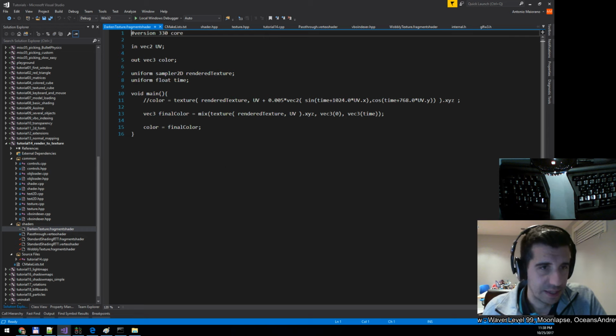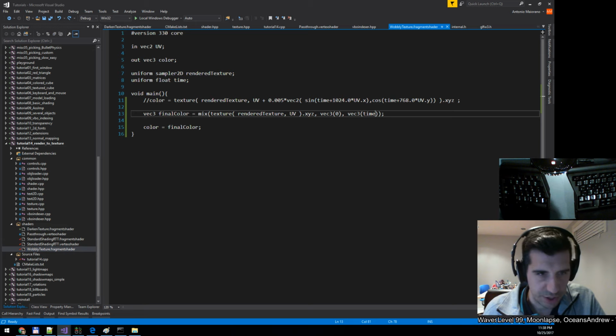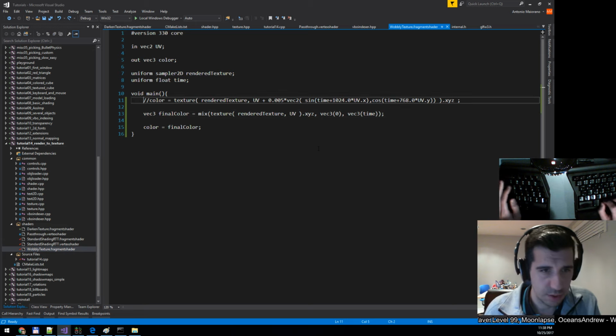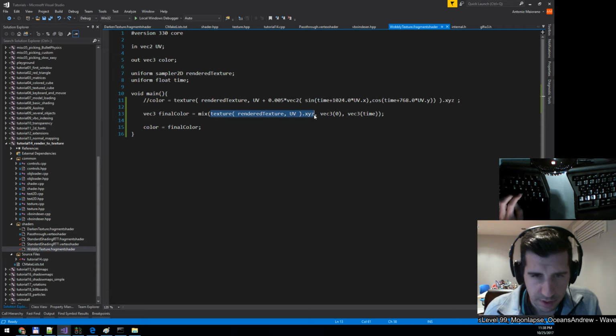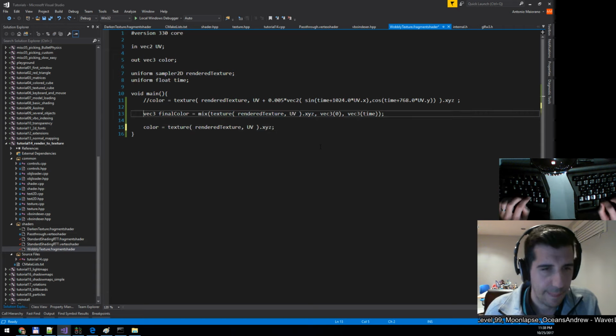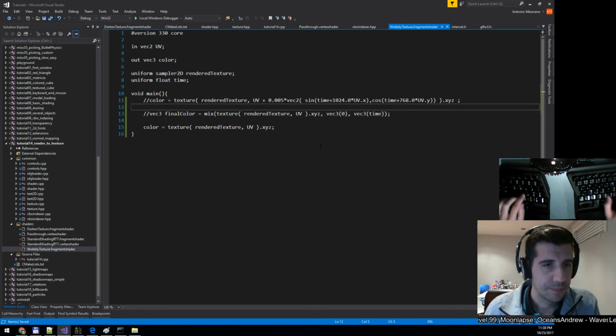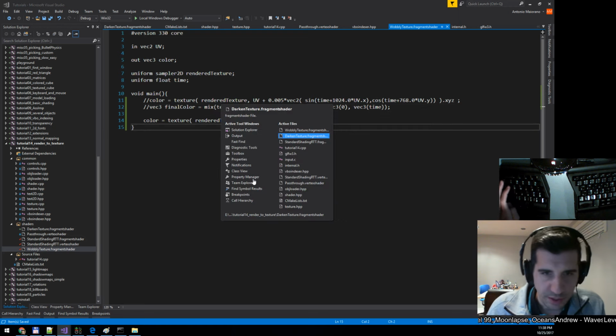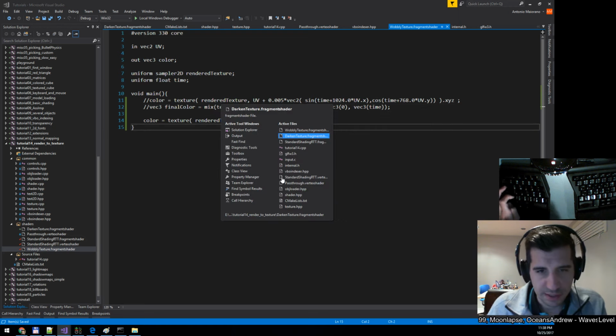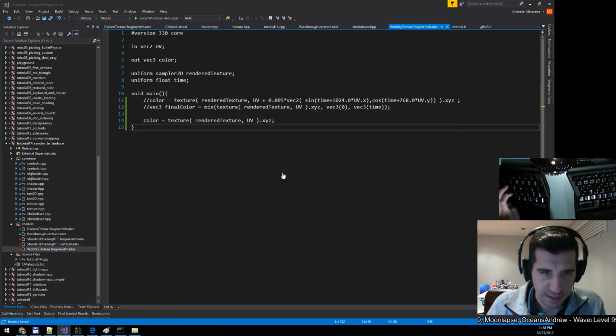So actually it's this one, and then wobbly texture, which won't actually be a wobbly texture, will just do the normal sampling of like this. Now we need to compile that and select it and do the extra pass.